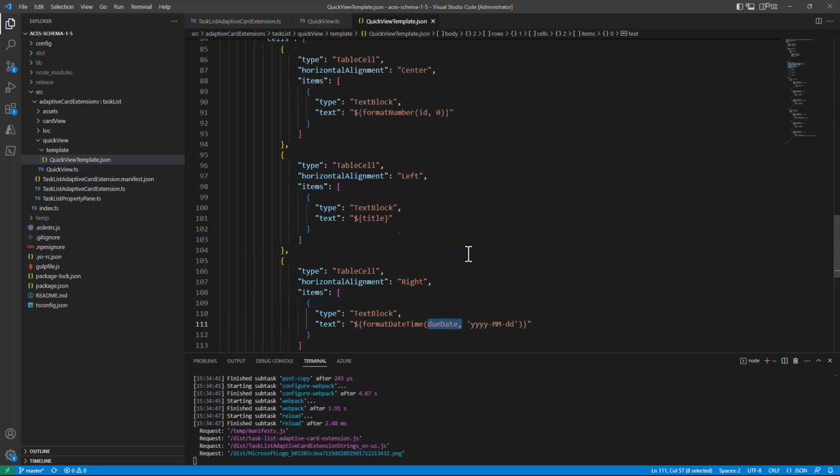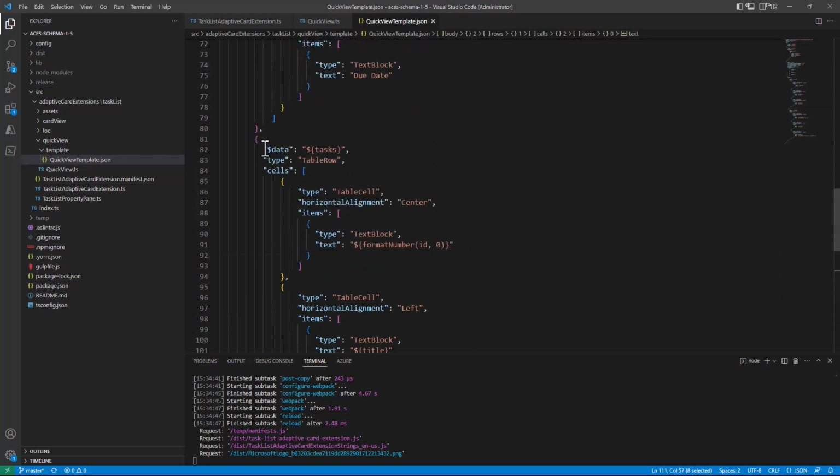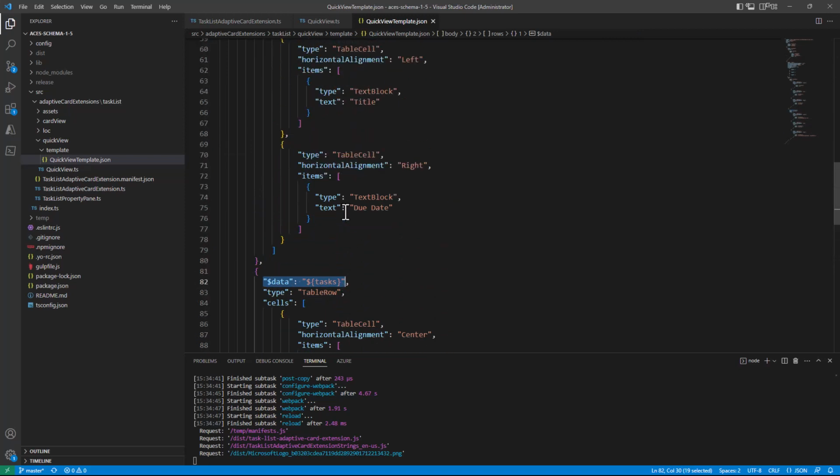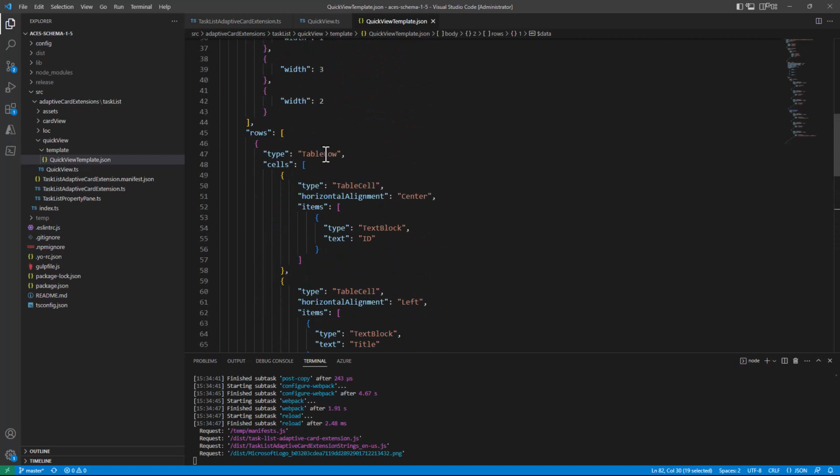So basically, you can simply rely on the data binding capability of the adaptive card schema and on the table and table row and table cell in order to build a new table. And you don't need anymore to play hard as you used to be in the past with container columns and stuff like that. You simply need to create a table. That's it.